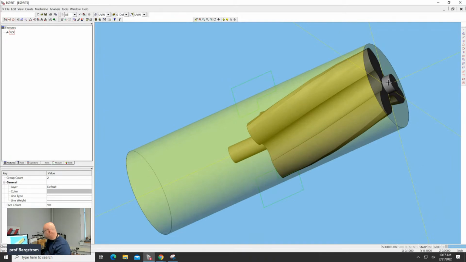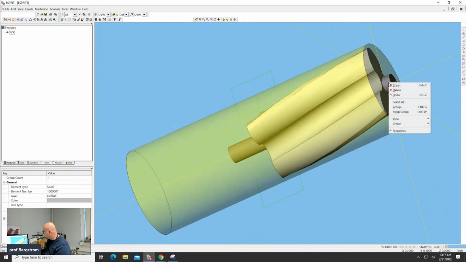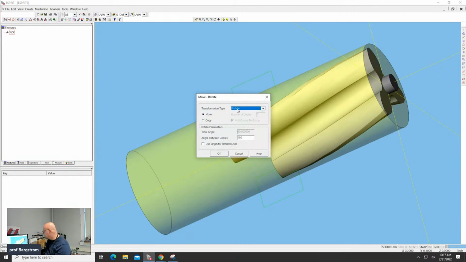What I'll usually do is select the stock, copy. I'm going to move it. I'm going to translate, move X, Y, Z. Now, in the lathe, this lines up with the Z-axis, right? Yeah, but when we're viewing it in ESPRIT, it's still the X-axis for us. That's in the manual, so it's a feature, not a bug. So we're going to move it in X, negative, I don't know.